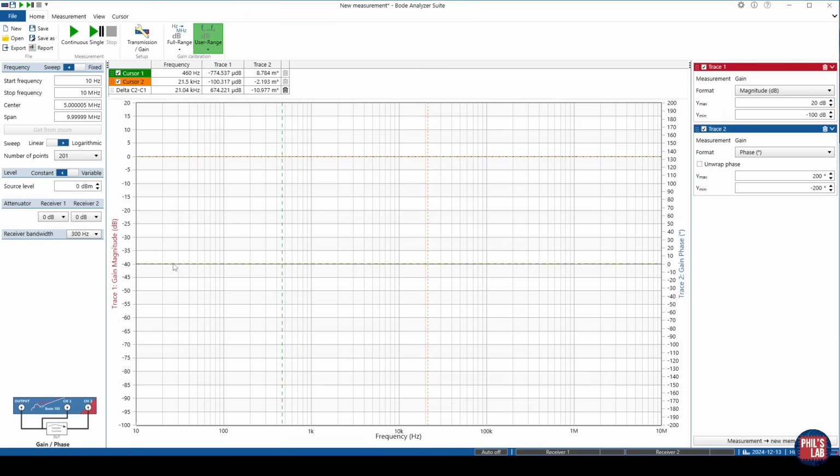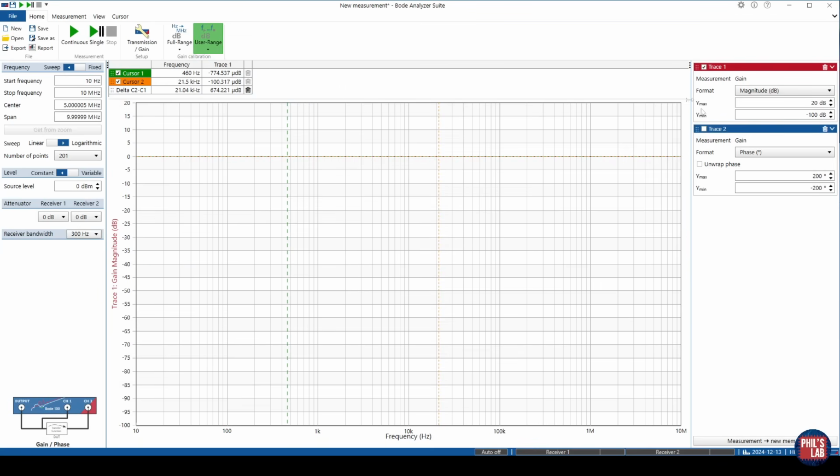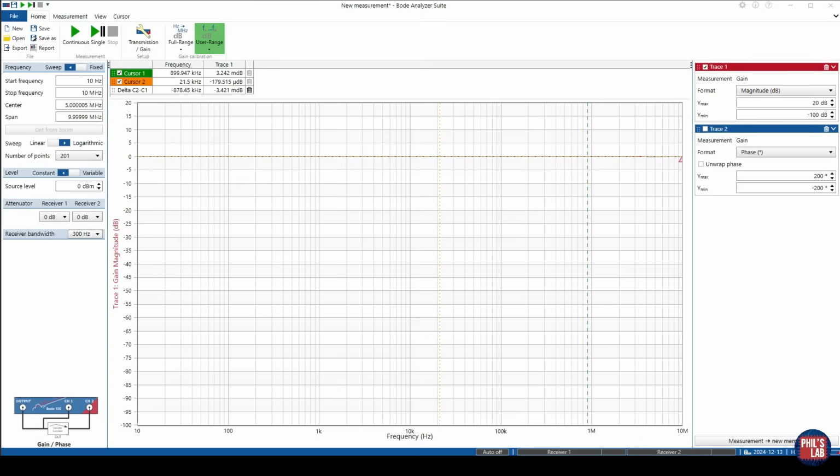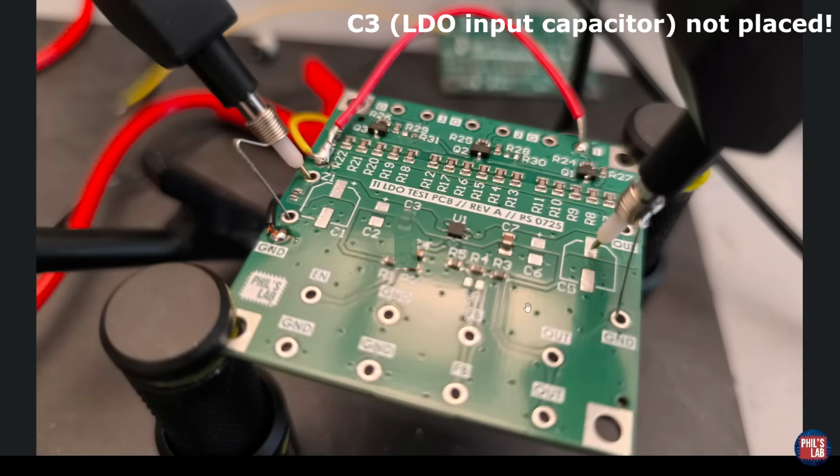For the power supply rejection ratio measurement, we typically aren't that interested in the phase, so I'm going to hide that plot, which is trace 2, and we're just going to focus on our gain magnitude. With our calibration now in place, let's perform our first power supply rejection ratio measurement. For this, I've now just moved our channel 2 probe, which connects to the channel 2 input of the Bode 100. I've moved that from the input, where we did our through calibration, to the output like so.